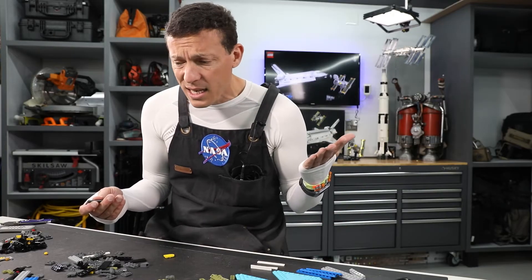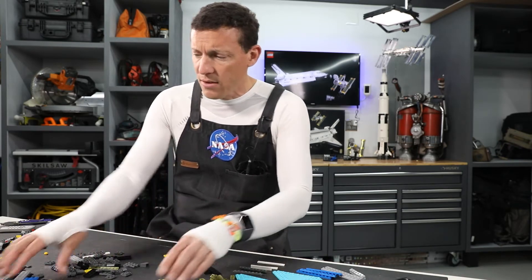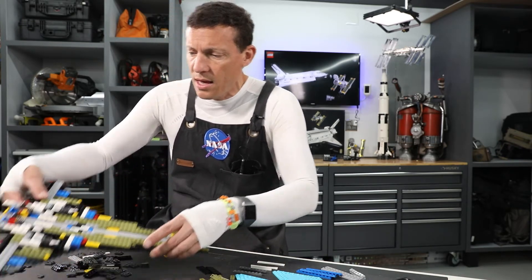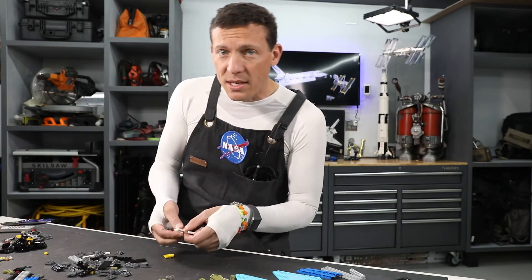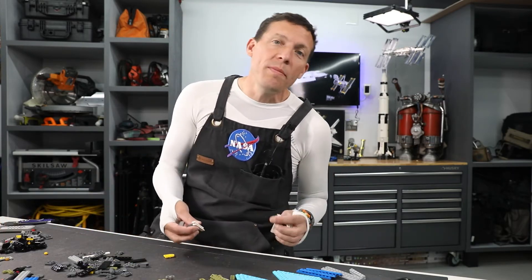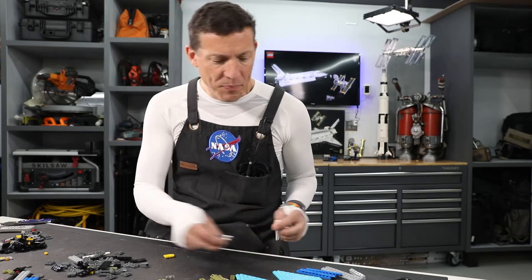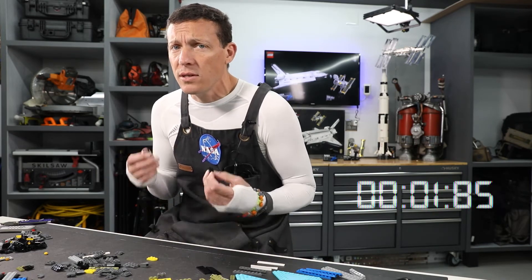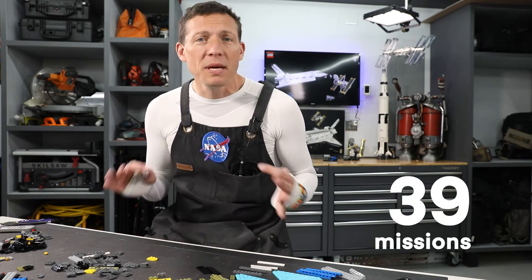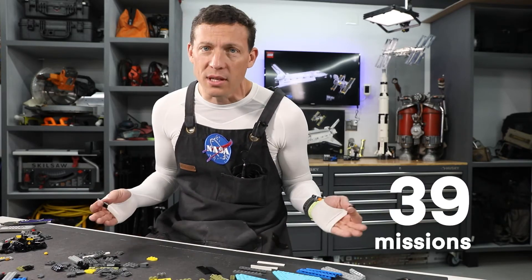We're on bag seven to 17, on page 111 in the book. It doesn't look like I've really accomplished much, but this seems like the base or the bottom of the shuttle so far. Did you guess 17.5 days? If you did, you would be correct. That was the longest time that the shuttle orbited the Earth on a single mission. Which shuttle flew on the most flights? Columbia? Discovery? Challenger? Space Shuttle Discovery. It flew 39 missions in its operational lifespan.